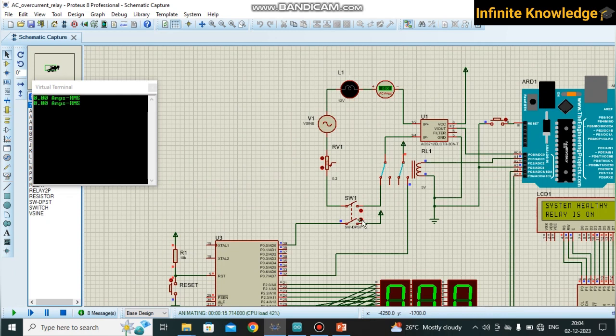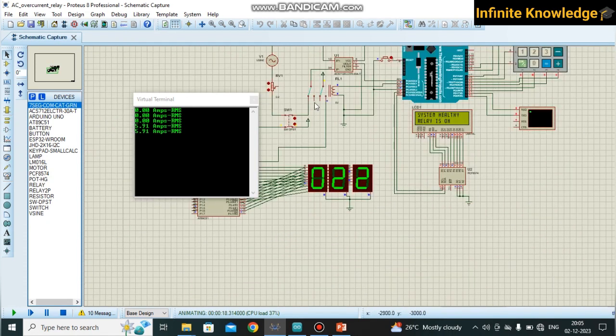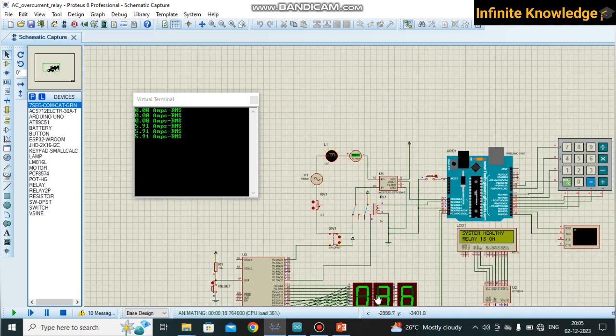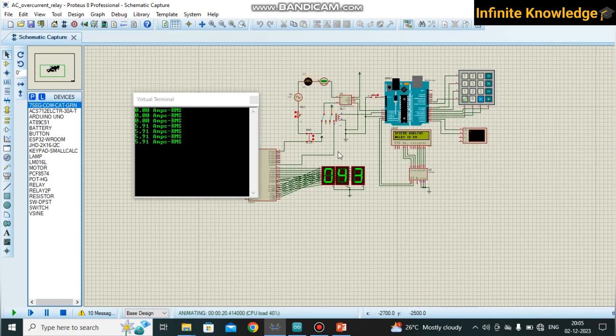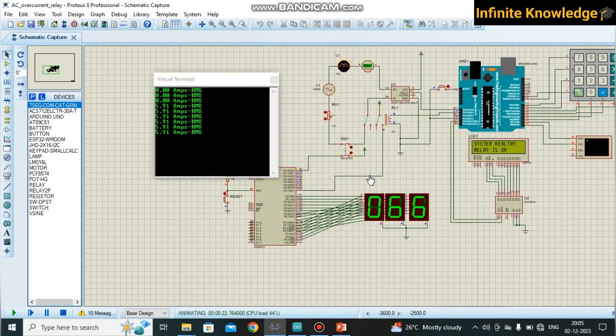Whenever you press the current switch, once it starts calculating the time, your current is more than your added value: 5.87, 5.91. It's a very high current compared to your added current. Your added current is just 3 ampere, but it is taking 5 ampere, 2 ampere more. According to calculation, the time is nearly 10.28, and we are getting 10.7. So it's also very near, due to the simulation time.